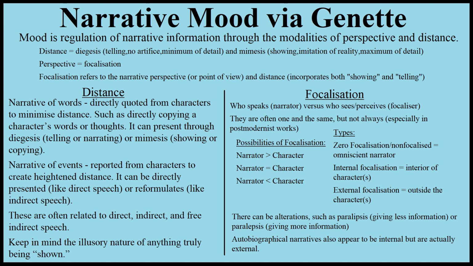So, what is focalization? Just very, very broadly, focalization is the person who sees what is happening. Now you might think, oh, that's the narrator. No, not the narrator. The narrator is not the focalizer. They can be the focalizer, but they're not necessarily the focalizer. Okay? The focalizer is the person in the story who sees what happens. The narrator is the person who tells the story. They can be different. They're often the same, but they can be different, especially in postmodern texts. They can be different to one another. Okay, that is an important thing to keep in mind.